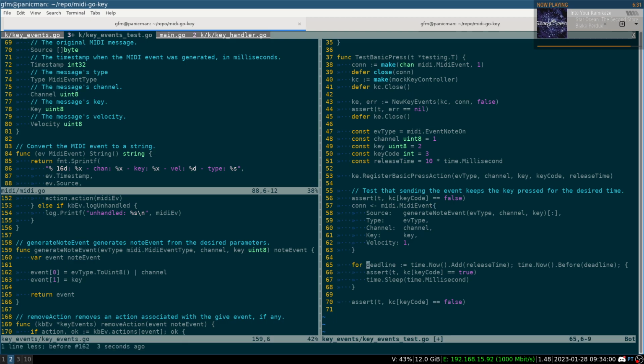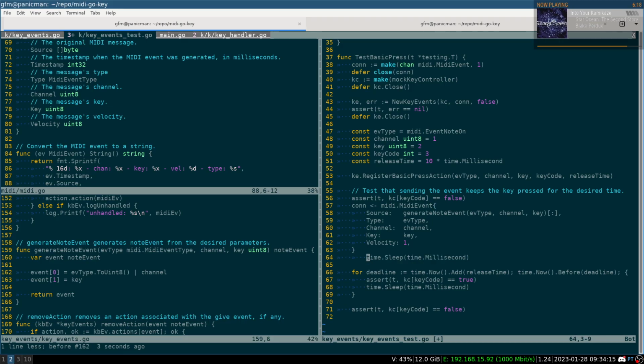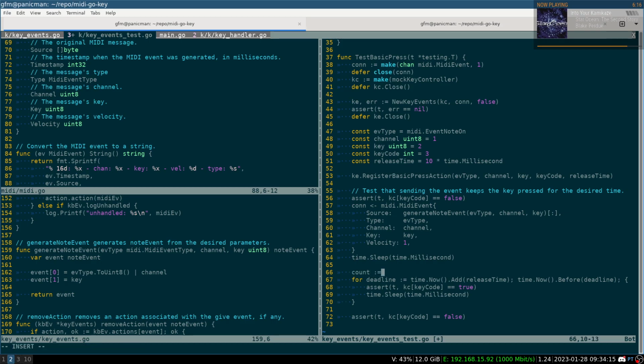Yeah, but regardless, this should assert at least once. Count increase. Well, first of all, check that we did hit it at least once.